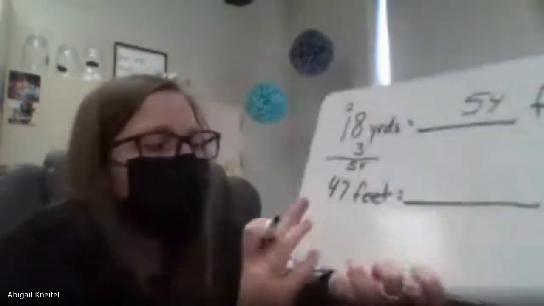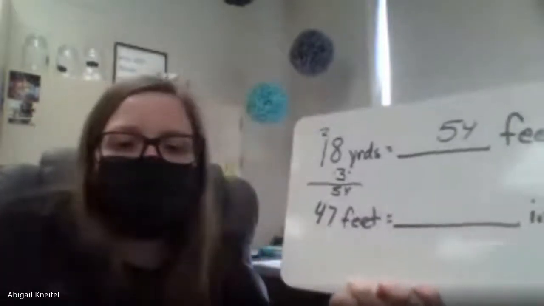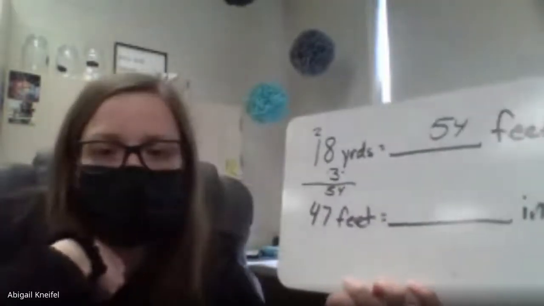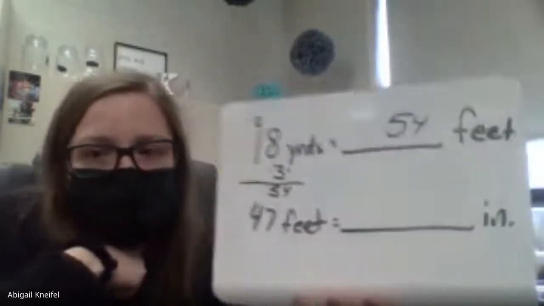Now, how do I do feet into inches, Ethan? So first you would do 47 times 12. 7 times 2 equals 14. Carry the 1 over to the 4. 4 times 2 equals 8. Then you would put your 0 at the bottom, and then you would do 1 times 7 equals 7, and then 1 times 4 equals 4. Sweet. And we get a total of 564 inches.